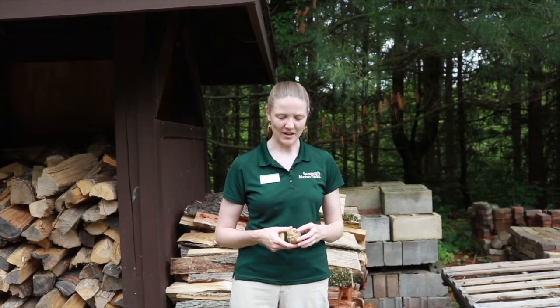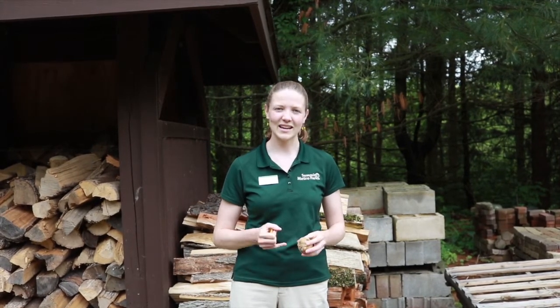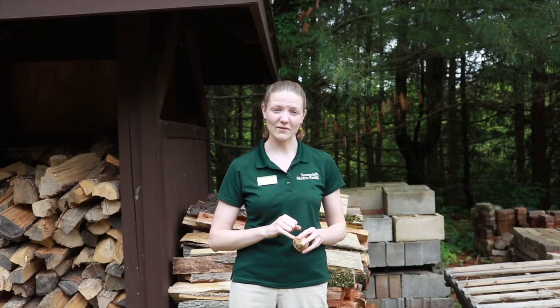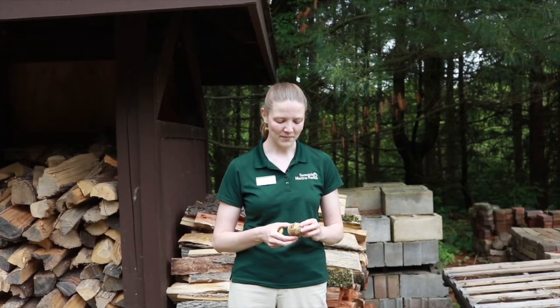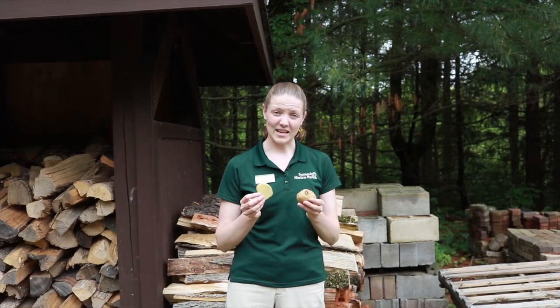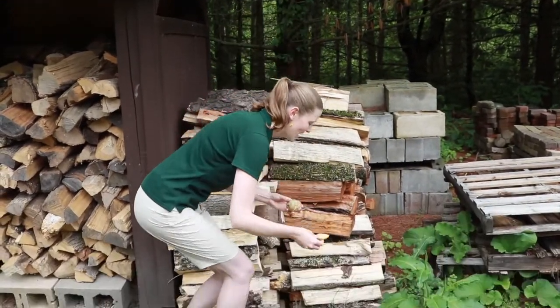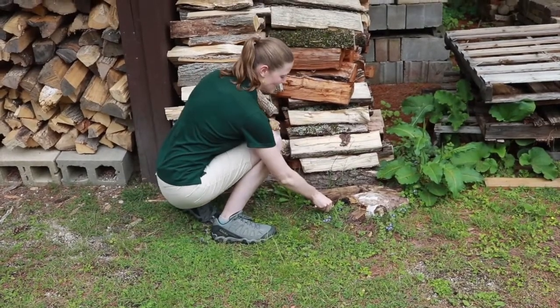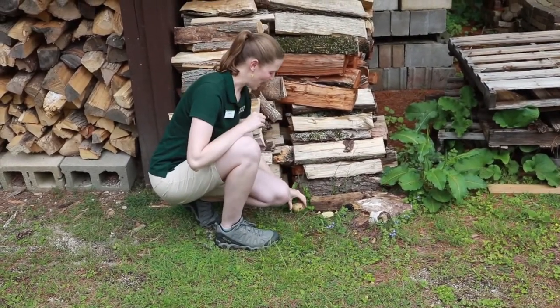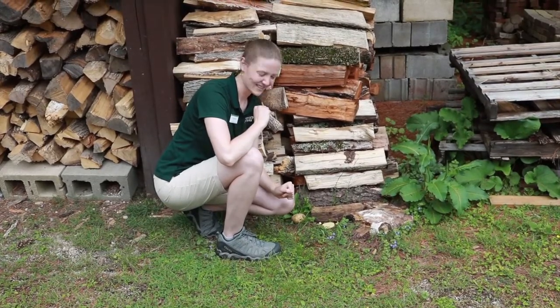create a potato trap. What I did here is I cut a potato in half, I hollowed out the inside, I left a small opening for the insects to get inside, and I closed it back up with some rubber bands. Now we're going to take these potato traps and leave them on the ground. I'm going to place mine right here beside the wood pile, and we're going to come back in about 30 minutes and see what we find.